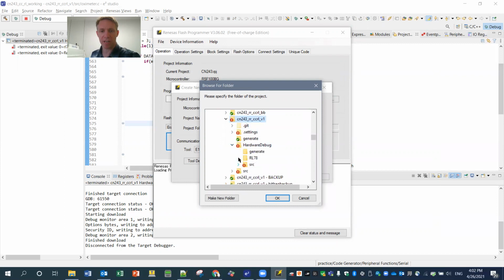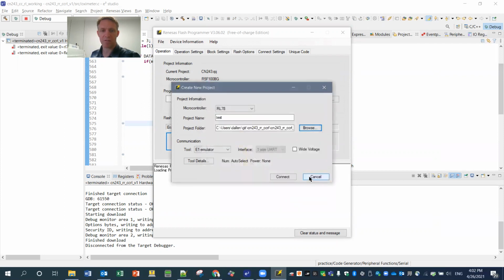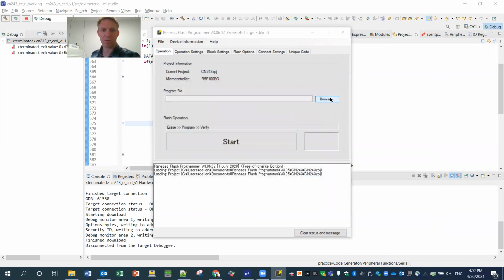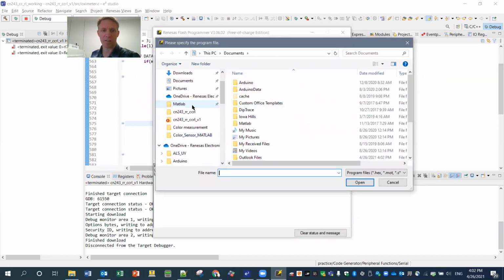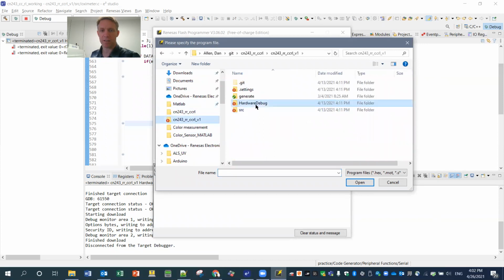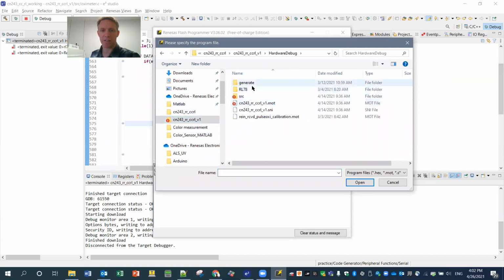I can go in here and find, you know, like a generated file. But that's actually where I saved the file. The program file is the one I want. And then you come in here for the program file, and there it is, the .mot file.